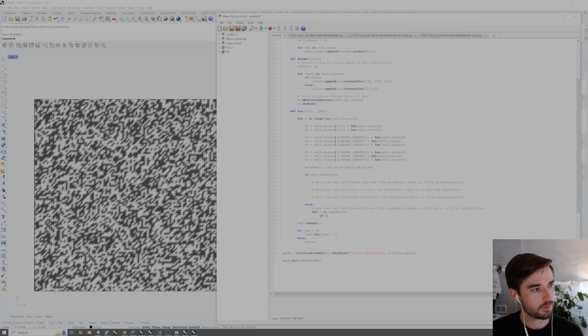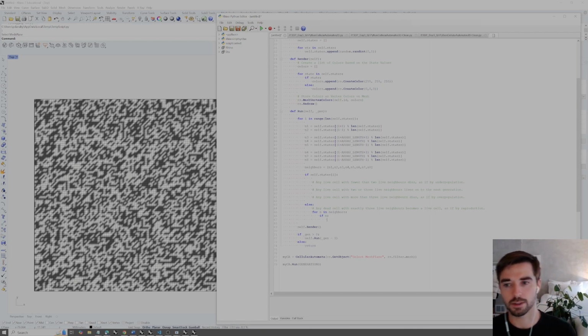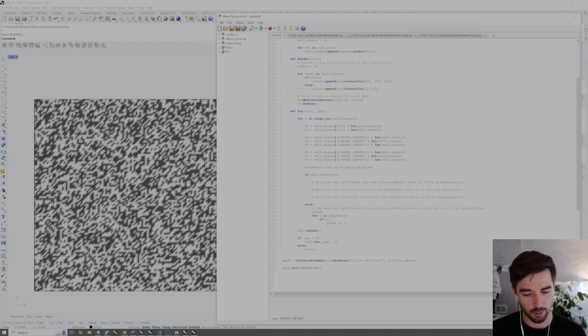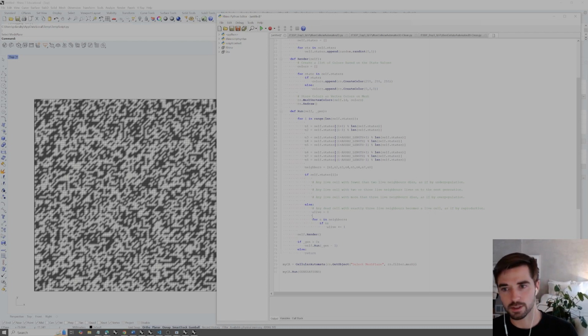And if n is alive, then alive plus equals 1. Now what this is going to be is a count of how many of our neighbors are alive. So now we can make this variable above and say alive equals 0.